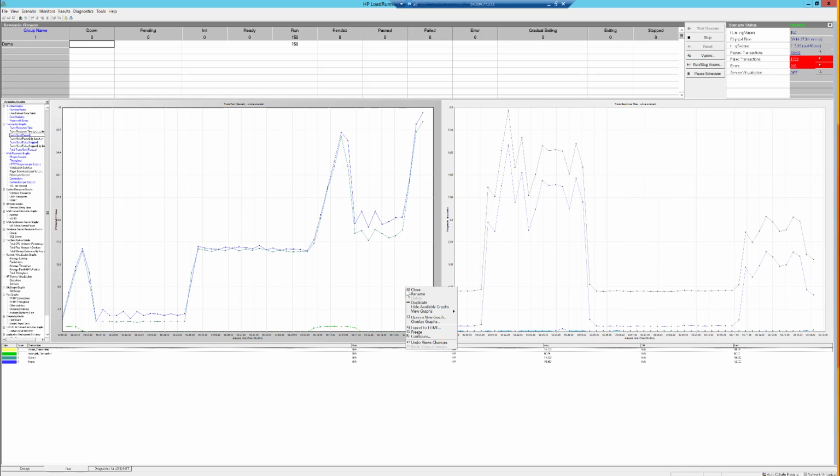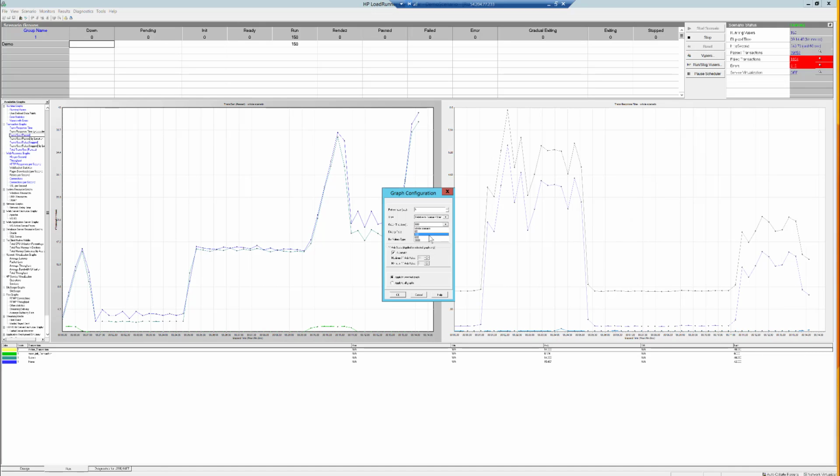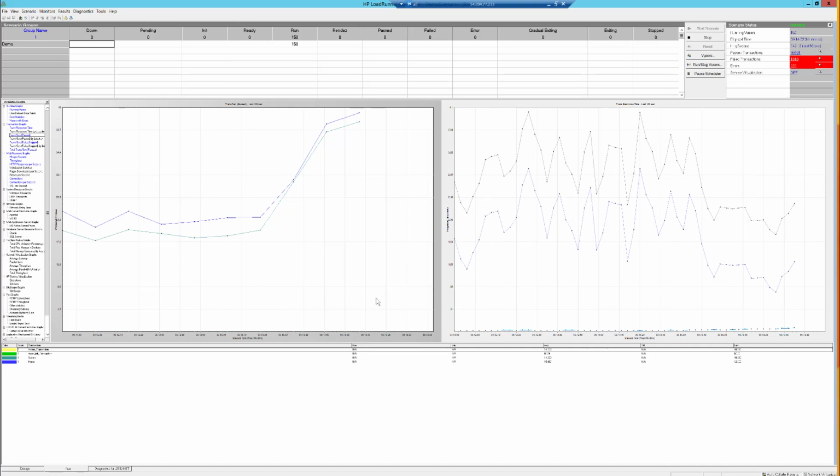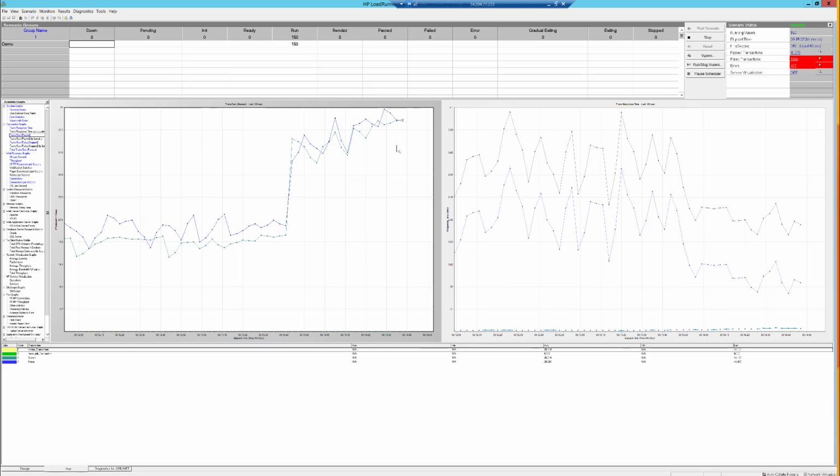If I was to configure just the last 10 minutes, or even just the last 3 minutes, 180 seconds, select all graphs, you get a bit more detail. You'll see what I mean in a tick. There you go. So we're heading close to 50, but we're not quite there. But for the sake of the exercise, I think you will get the point. It's quite nice.